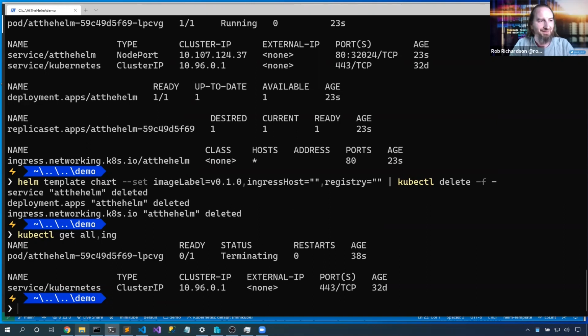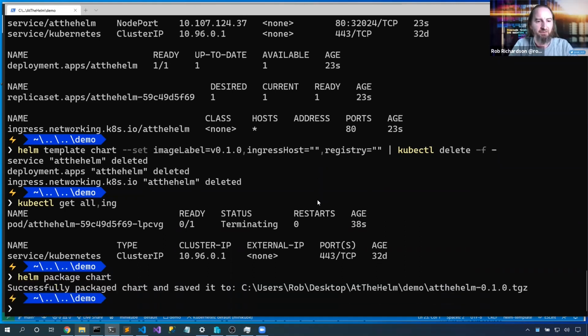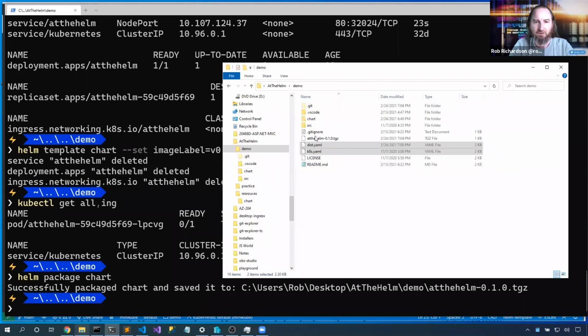That's cool. So let's level up a bit and talk about packages. If we only needed to deploy this to a CI system, we could stop here and we could say, I'm just going to go grab my chart, swap out some variables, and pipe it into place. But what if we want to create an installable package and maybe promote that between environments or share it with others? Let's do that. Helm package chart. Now, when I say Helm package chart, it's going to dump this file here into this .tgz file. So let's go look at that.